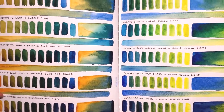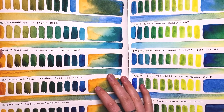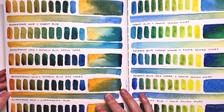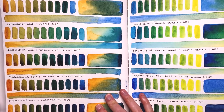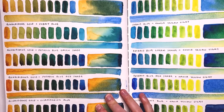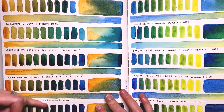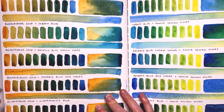And then as far as our quinacridone gold, I think it's pretty easy to see why it's one of my favorites for mixing natural, gorgeous, vibrant greens while still maintaining a kind of lovely earthiness to that color. And you can see how somewhat similar some of the mid-tones are, but they're just gorgeous mixtures.